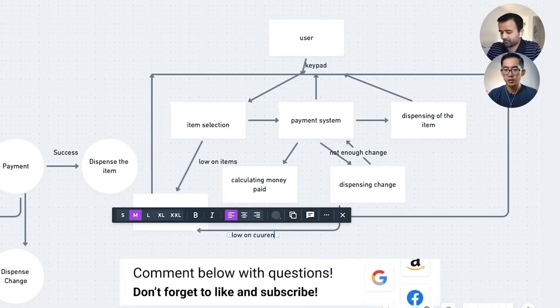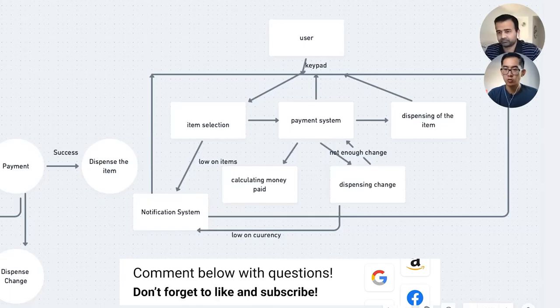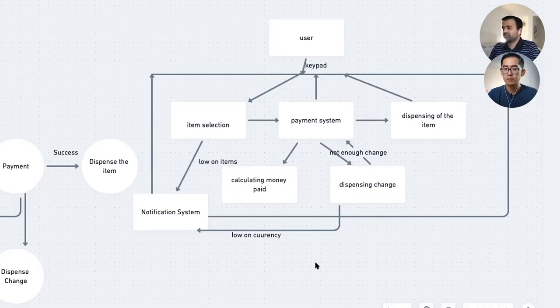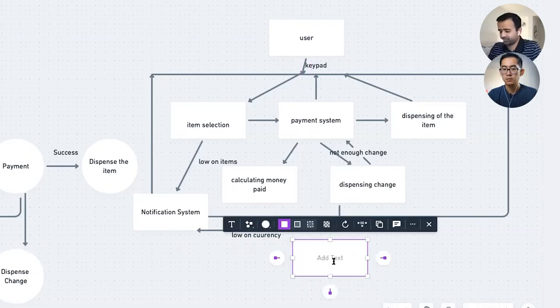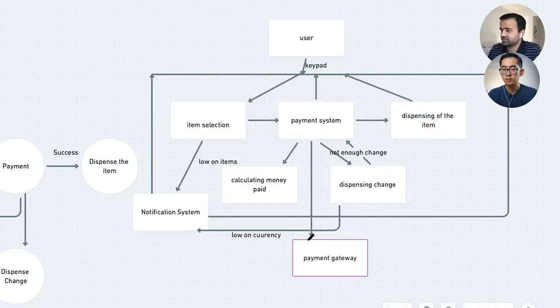Got it. And just to push you a little bit more, I know that we scoped this to be just cash payments only, but can you talk a little bit about how this might work with a credit card payment? Sure. So with a credit card payment, you would want to have some kind of an integration with a payment gateway. Right now the way the system is, it need not necessarily be connected to the internet, because this is almost like a closed loop system by itself. Now, if we want to process credit card transactions, you would want to have some kind of a payment gateway that the payment system talks to.